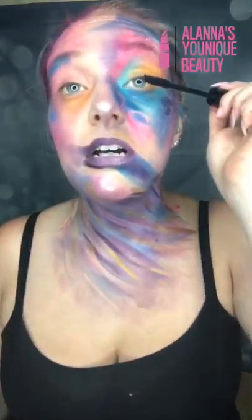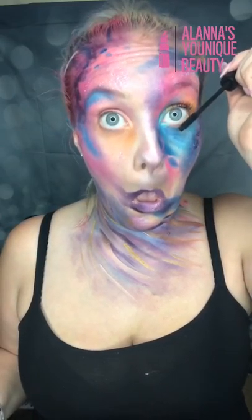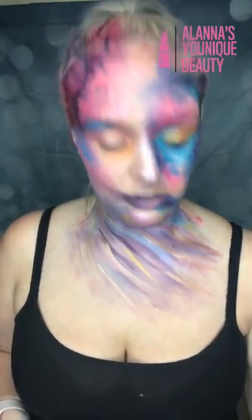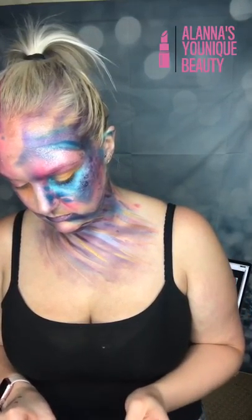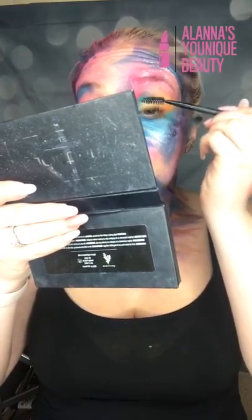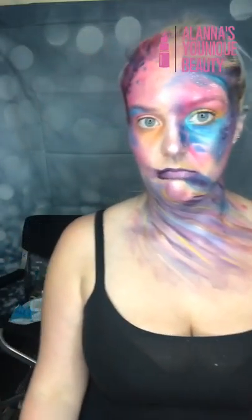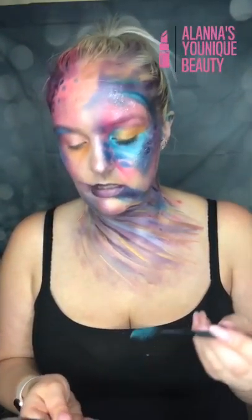Alright. Let's do this. Alright, so we're gonna first put on this. And yes, this is way more difficult than it looks. Way more difficult. Alright, so we're taking this spoolie, rubbing it around in this color. Like I said, this is something that I've observed twice in my life, and I'm like, I could do that. I want to do this before it dries. This is our mineral pigments that we no longer have.